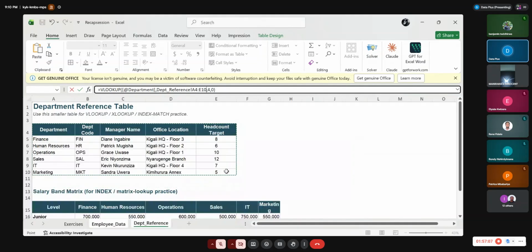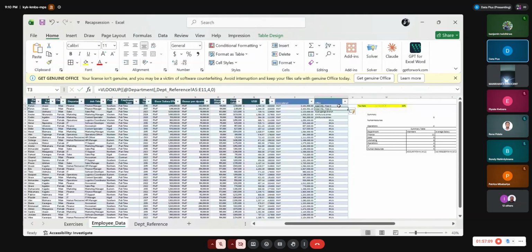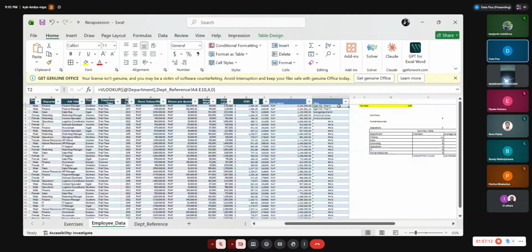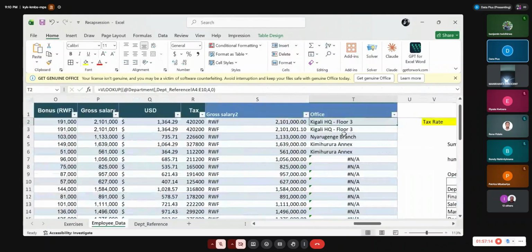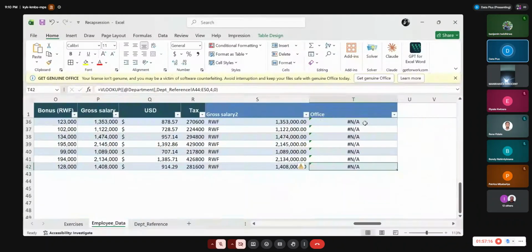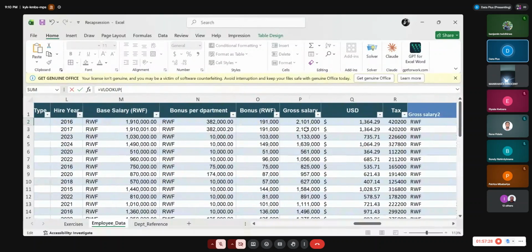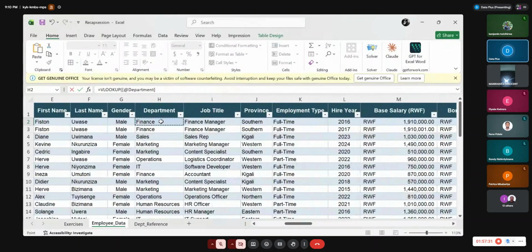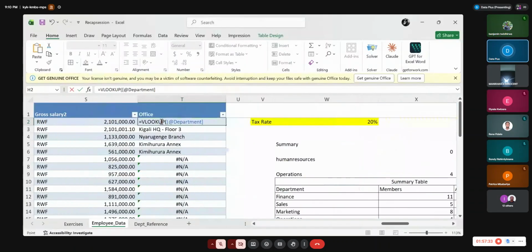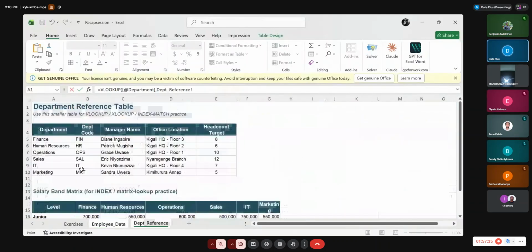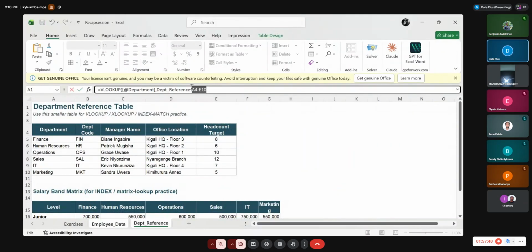Table array. Okay. We are going to write the office location, but you don't have it. You have it in another sheet. So we use a VLOOKUP. I think it's now visible. We do VLOOKUP. What are we looking for? We are looking for the finance office. So where are we looking from? The table containing the data, this one. And we have to lock it.